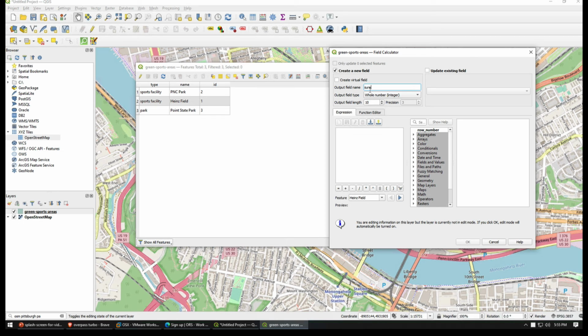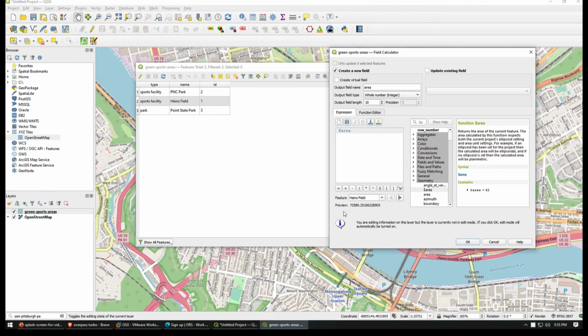Let's put it with surface area. It has a maximum field of 10, so let's just put it as area. And then we're going to go here to geometry and add area. And that's it. We can click OK.